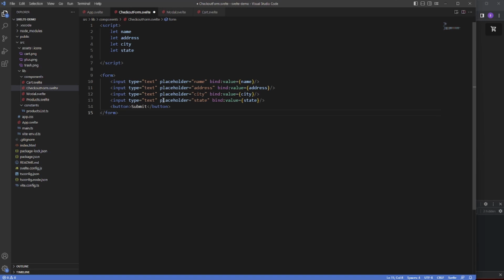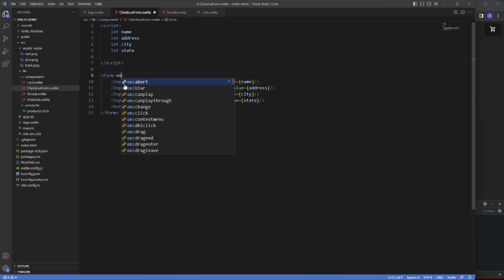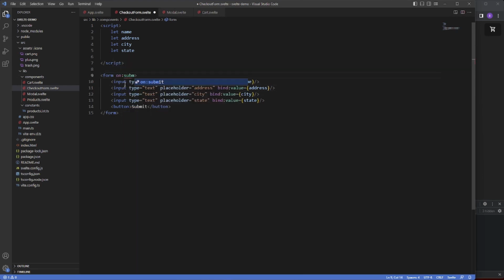So now we want to set up a way to submit this form, and you can either do that by putting the submit in an on-click on the button like we've been doing in the past in the application, or when you're working with a form element, you can actually put the submit inside of the form. And that works the same as binding it to any other value. So what we're going to do is on submit equals handle submit.